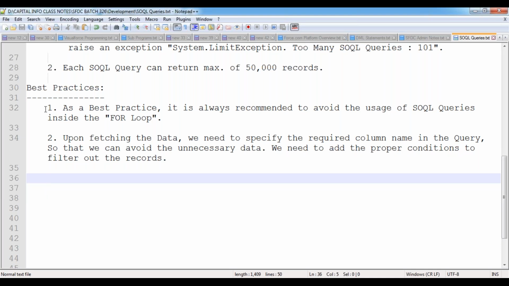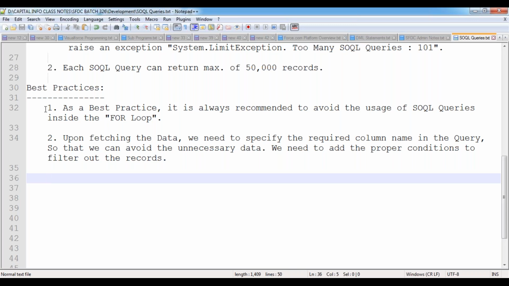So whenever you are fetching the data, always add the conditions inside the query itself, so that we are able to filter out the data. That means we can filter the records inside the database itself, not inside your application. So make your query complex, don't make your application complex. Sometimes you may raise a question: sir, why should I write these particular conditions inside my query? I want to collect all the data from my database, store it inside my application, and do the processing here.